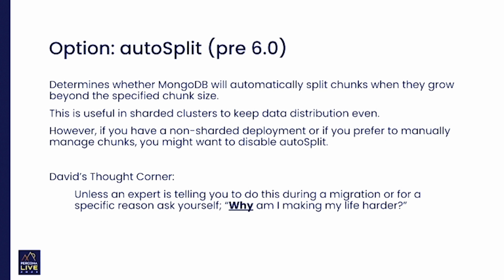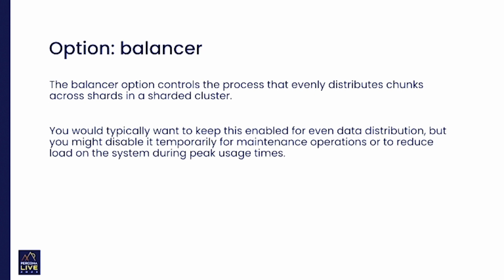So auto split, they've changed the behavior a lot of how splits work in 6.0 and beyond. So this is pretty much an archived kind of thing, but auto split is something you could turn off if you wanted to load a whole bunch of data and then you wanted to manually pick your split points because you had some sort of multi-tenant structure, or you wanted to do some more fine-grained alignment and you thought that the normal splitting mechanism might not make the same decisions as you. You can still do stuff like this in 6.0. It's just they've changed the way you would go about doing that.